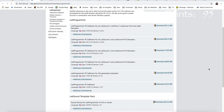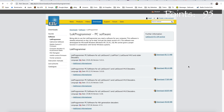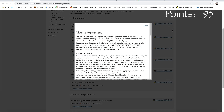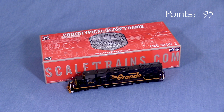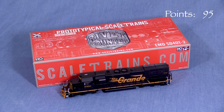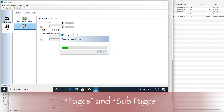The LOC Programmer software can be downloaded from the ESU website. It's a complex program built to do a lot of things, including some I don't use or am not familiar with. One nice thing is that the latest software supports the newer 5-series decoders and is backwards compatible, so it will also work with LOC Sound 4 and LOC Sound Select decoders. The software is broken down into a series of pages and subpages, and their appearance can vary depending on the particular decoder.